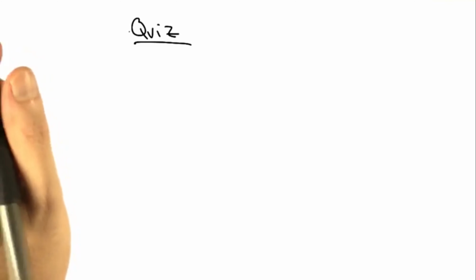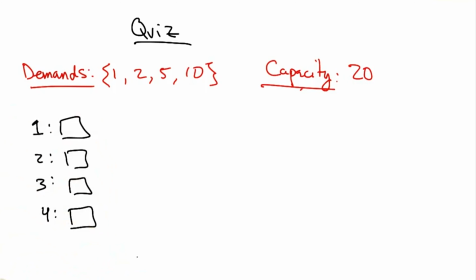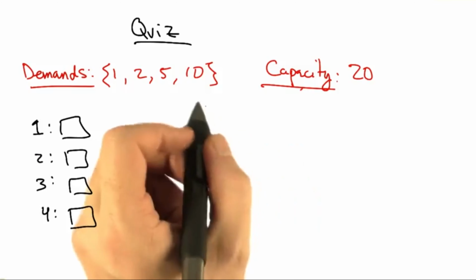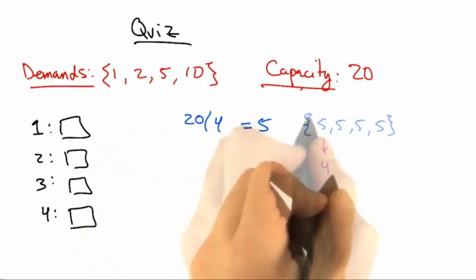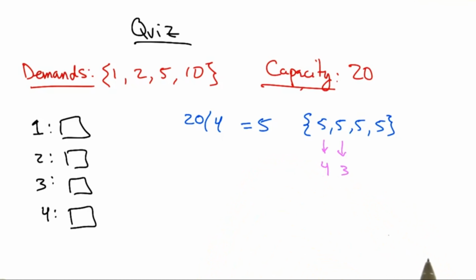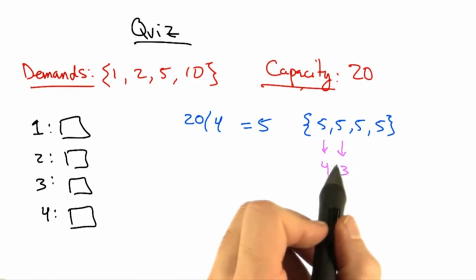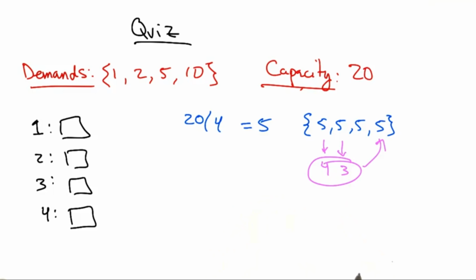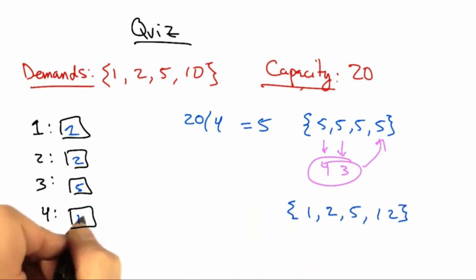As a quick quiz, let's try doing a max-min fair allocation. Suppose that we have demands of 1, 2, 5, and 10, and a link whose rate is 20. Please give the max-min fair allocation across these 4 users. To compute the max-min fair allocation, we take 20 and divide it by 4, which yields 5. But the first user only needs 1, which yields an excess of 4. The second user only needs 2, which yields an excess of 3. So in this case, the max-min fair allocation is easy. We simply take this excess of 7 and give it to the only user whose demand is not yet satisfied, resulting in the max-min fair allocation of 1, 2, 5, and 12.